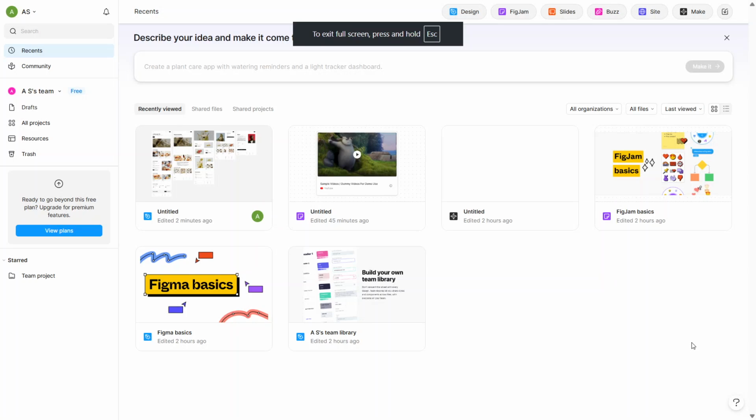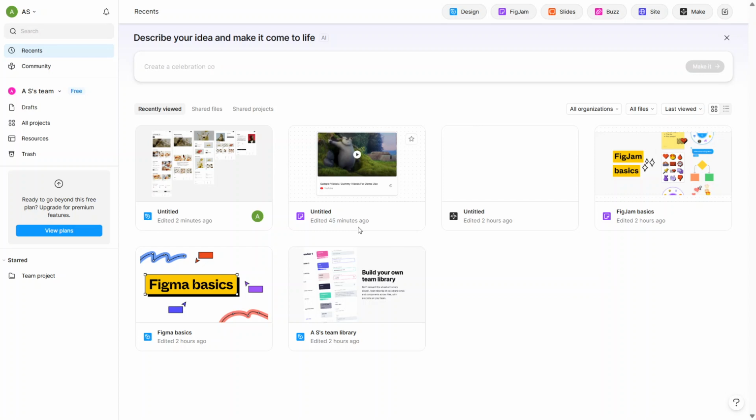In today's video, I'm going to teach you how to undo in Figma. Undo might seem really simple, but it's one of those tools you'll use constantly while designing. Knowing exactly how it works will help you experiment confidently because you'll always be able to step back if something doesn't look right. First, go ahead and log into your Figma account in your browser or desktop app.